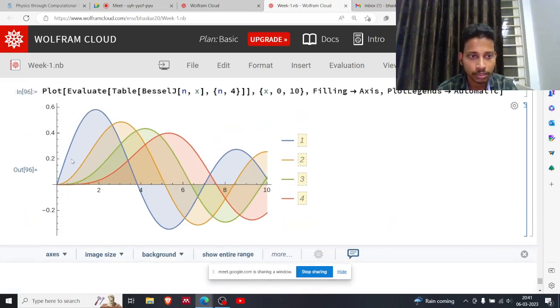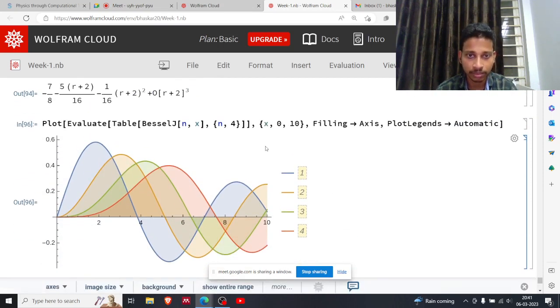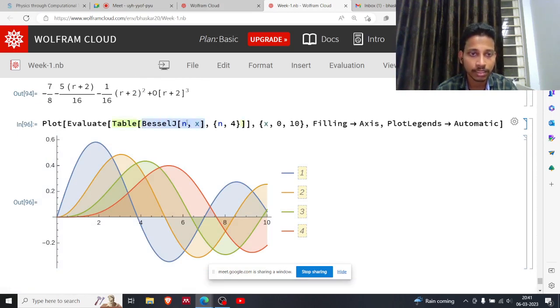So the blue line is 1, 2, 3, 4, the different Bessel function plots. This is the Bessel function BesselJ[n, x]. Now the value of n is varied with the Table function, n from 1 to 4. Then this function is plotted with respect to the x-axis, x from 0 to 10.